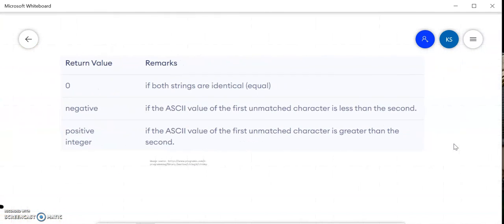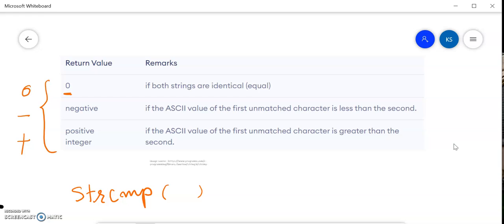Now this function basically returns three kinds of values: 0, negative and positive. If strcmp returns 0, both the strings are identical or equal.